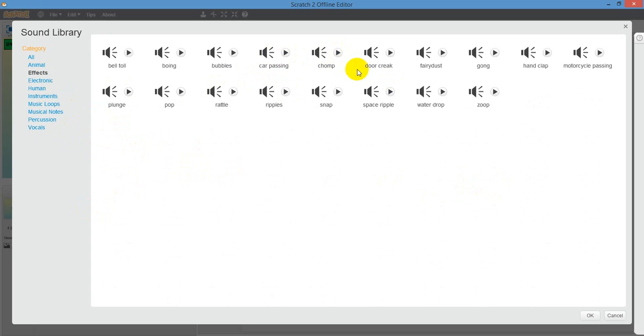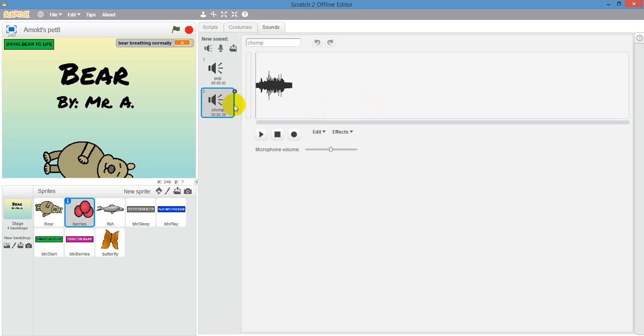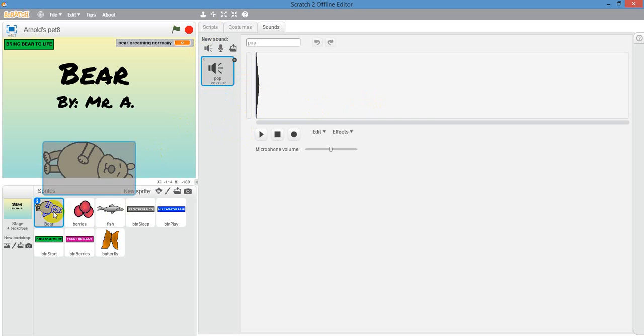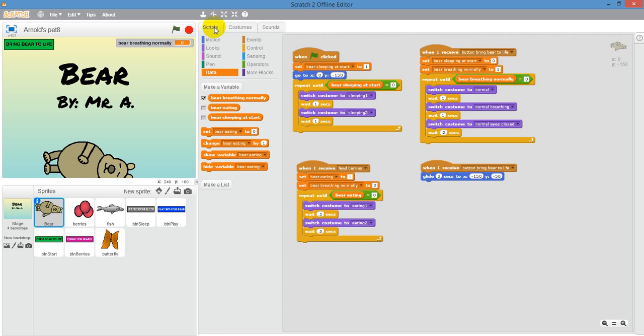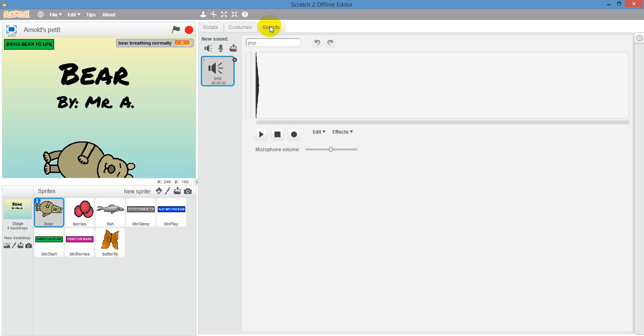Okay, that's fine. I'll double click chomp here. Okay, and by doing that, if you click or double click, it inserts it into your Scratch project. Even though they're in there right now, nothing's set up to use them. Again, we'll use scripts to control that. Okay, so if I go back to the bear and the bear's scripts, oops, I actually inserted those sounds under the berries. And I guess it's fine. It's best to insert the sounds on the sprite that is actually going to be making those sounds, okay?